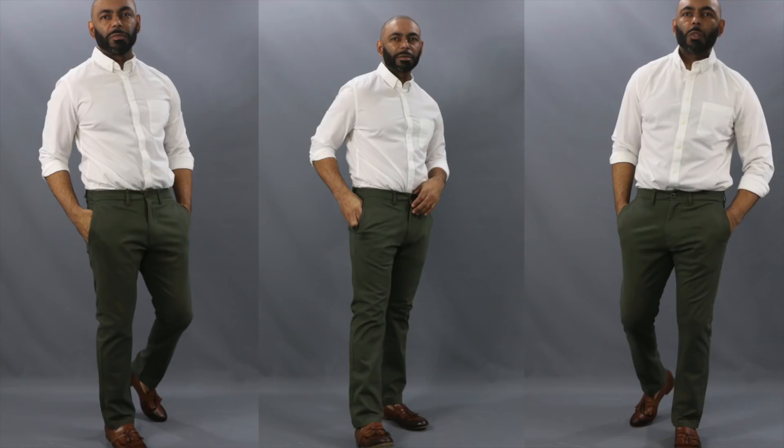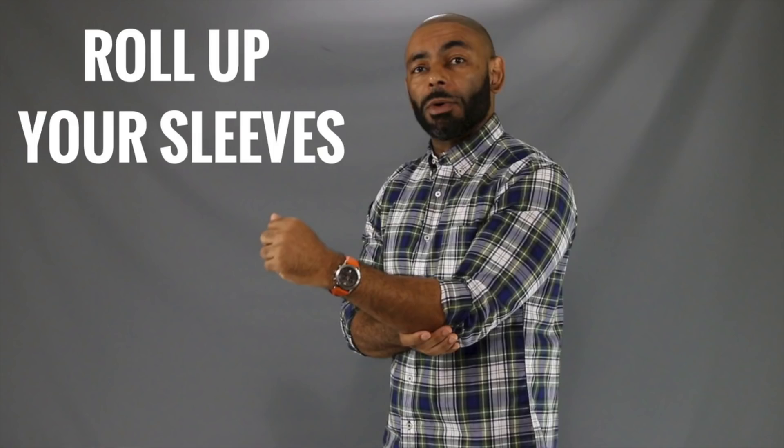Next up is a skill that's both functional and stylish — and the ladies love the look. You need to know how to roll up those sleeves. There's a few different ways to roll up your sleeves. I made a whole video showing you the three different ways you can do it — you can check that out right here. Like I said, the ladies love the look. It's very functional, and it just keeps you cooler sometimes. It doesn't hurt to know how to roll up those shirt sleeves.